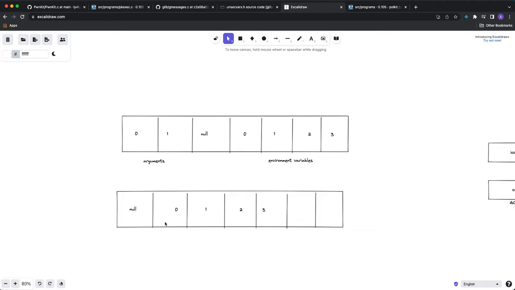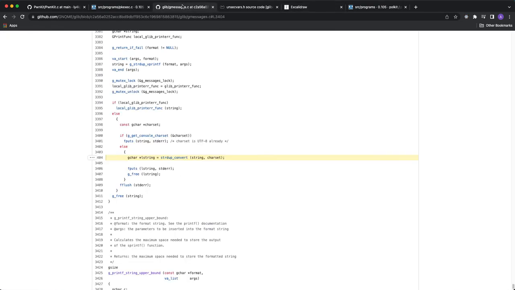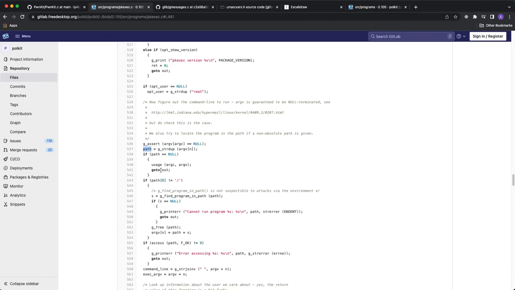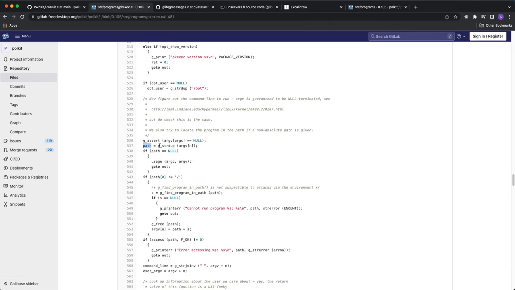Now we're actually not reading an argument, rather we're reading an environment variable. So this is path, right?